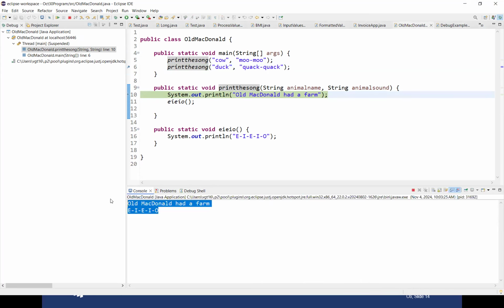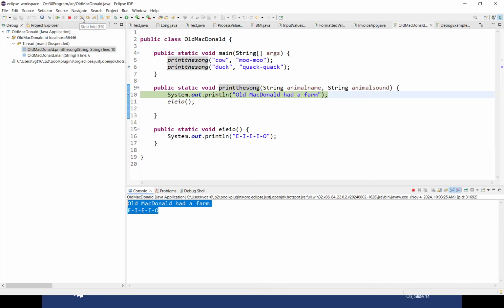here I see my output. As I mentioned, breakpoint allows you to run the code till you reach that specific line. So here in this code, since I have assigned a breakpoint at line number 6, it prints only one time: old McDonald's had a farm and then EIEIO.